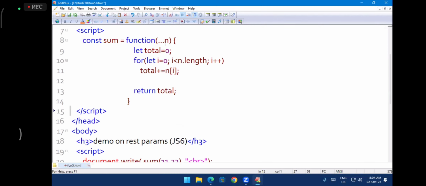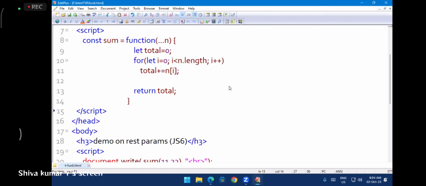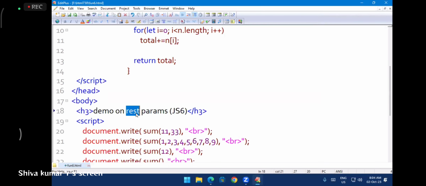So one of the new features of JavaScript is this one. Like that, one more new feature is available. It is called default parameters. The parameters concept is the same, but this time it is called default parameters. Parameters, rest parameters, default parameters: three flavors of parameters. So now I'm going to start default parameters. Default parameters are also a new feature.